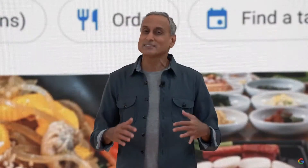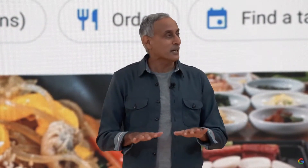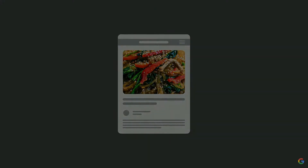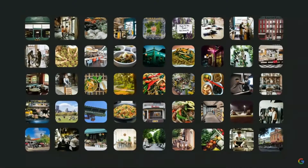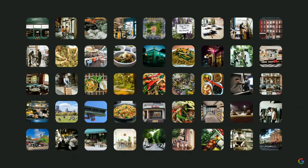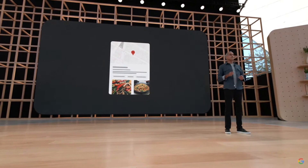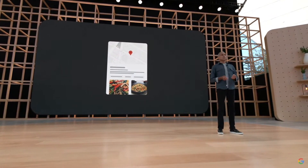While this all seems simple enough, here's what's happening under the hood. Google's multimodal understanding recognizes the visual intricacies of the dish and combines it with an understanding of my intent — that I'm looking for local restaurants that serve japchae. It then scans millions of images and reviews posted on webpages and from our active community of Maps contributors to find results about nearby spots. MultiSearch Near Me will be available globally later this year in English and will come to more languages over time.